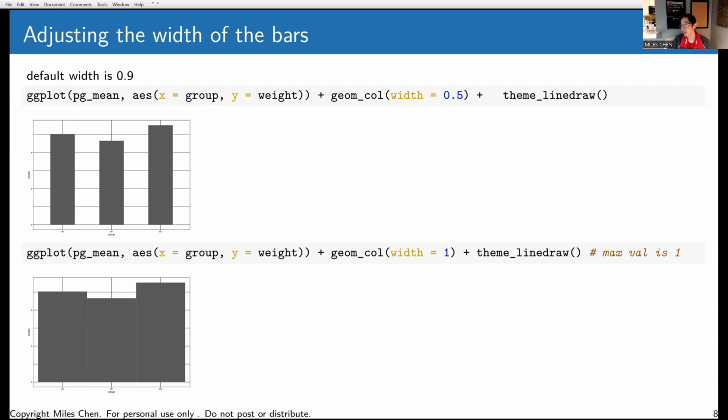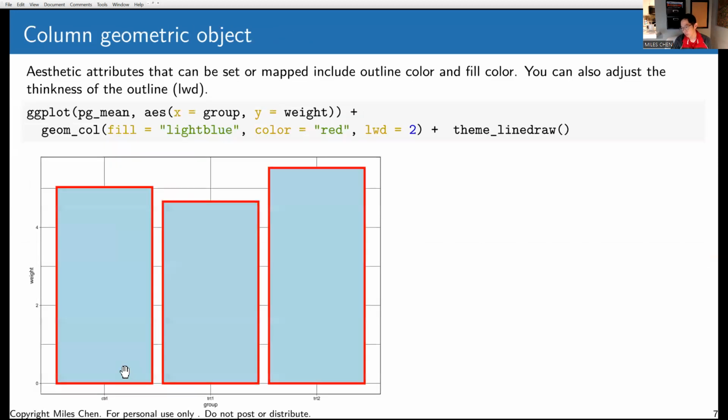So if you have a numeric variable and you want to say that when the numeric variable is big, make the bar wide, and when it is small, make the bar skinny, you could do that. I don't know if people are accustomed to that, but it's certainly possible. So you can set the width to be 0.5. The maximum value for the width is 1, where there's no gap between them. The default value for width is around 0.9. This is what 0.9 looks like.